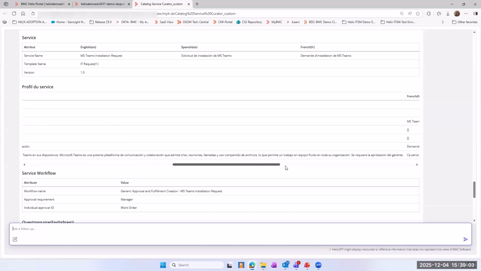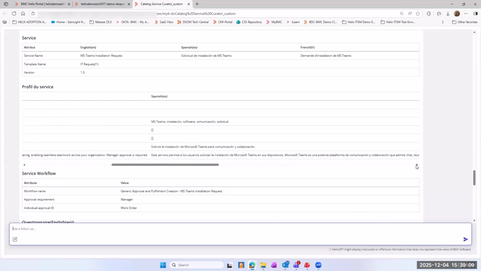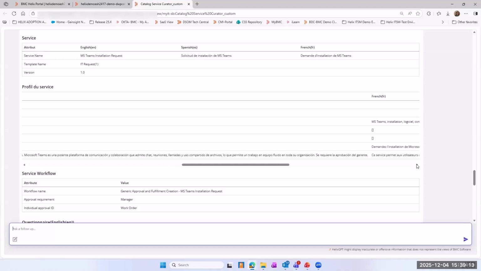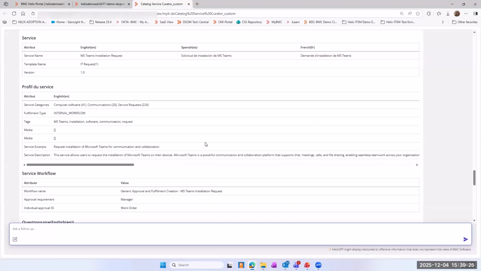And then if I move to the right part, se requiere la aprobación del gerente, that is in Spanish, so I can read that. Here it is. And then French. So you see at the end of the French is l'approbation du responsable requis. Excuse my pronunciation in French, but you can see that everything has been translated.